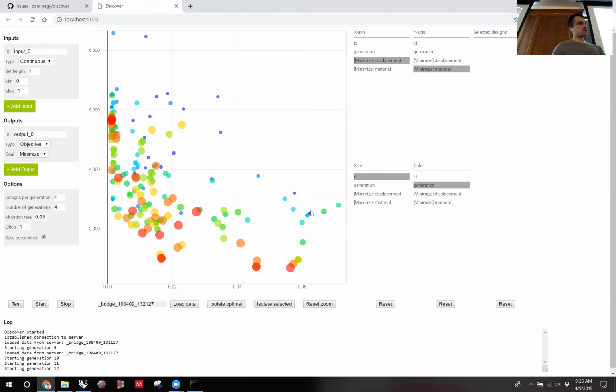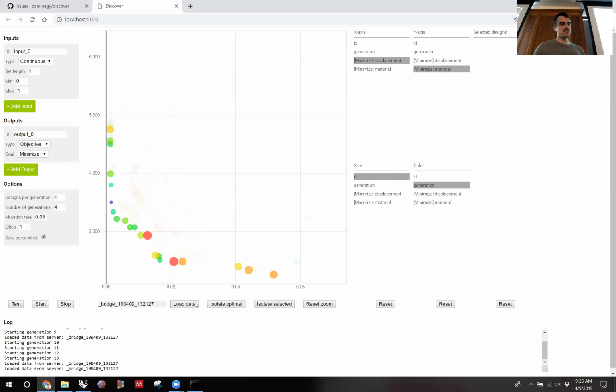So in terms of the mutation rate discussion, again, you can analyze this kind of chart to see if you have the right settings, because you should see that trend of the red designs toward that front. If you're seeing too many red designs out here, of course you always get some because we want that stochastic process. But if you see designs moving in the wrong direction, more and more red out here, then it might be too much variation happening.